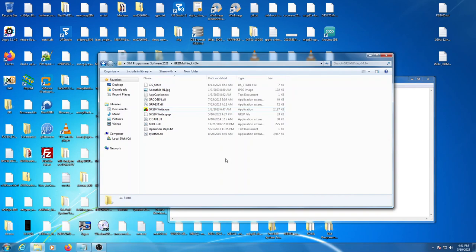I've now switched over to a Windows machine and I've got the software open that came with that smart card reader. The application you're going to need is grsimwrite.exe. First I'm going to plug in the smart card reader - you can hear that it connected - and then insert the SIM card into the smart card reader. I don't know if you have to use this specific smart card reader, but I'd assume it would work with pretty much any smart card reader as long as you have programmable SIM cards.